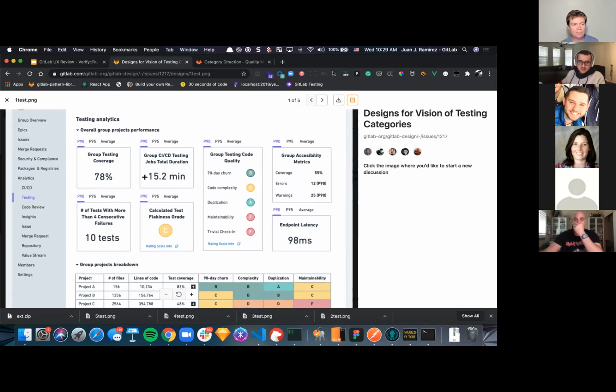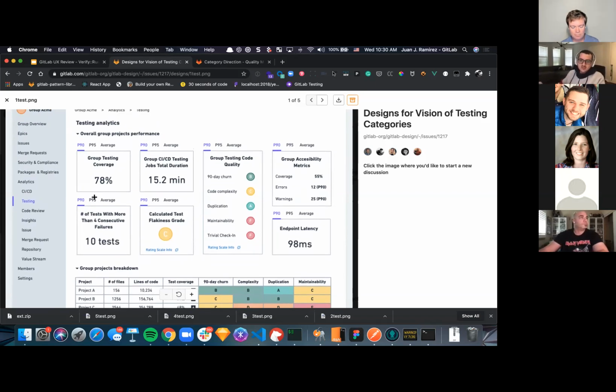One parenthesis that I want to make here is that you will see these segmented controls to switch between different stats, like stat angles. So you can see the P90, the P95, or the average. And the reason here is that there's certain things where we want to be opinionated, and there's certain things where we don't want to be opinionated. And we believe that the best way to do that is by allowing customers to just see how a P90 looks against an average. And of course, from a statistical point of view, a P90 or a P95 is more accurate than seeing an average, but we really want to give them all that data and not be opinionated on how they interpret the data.